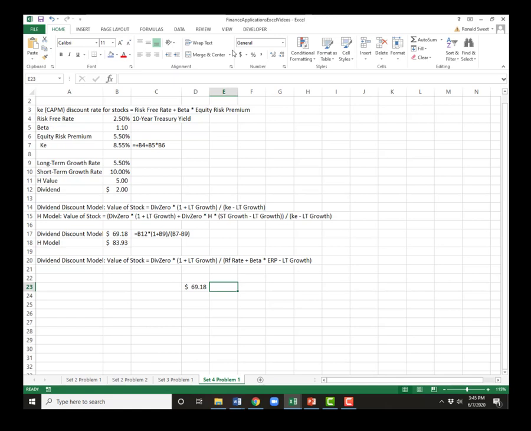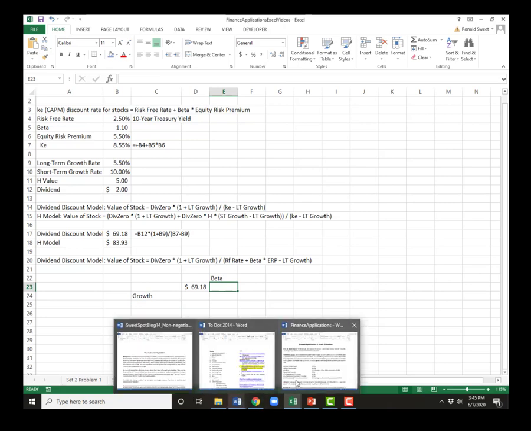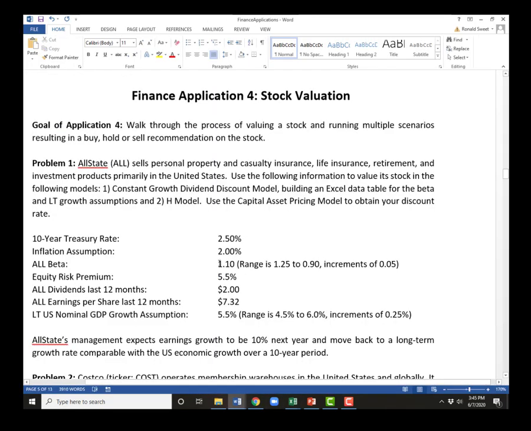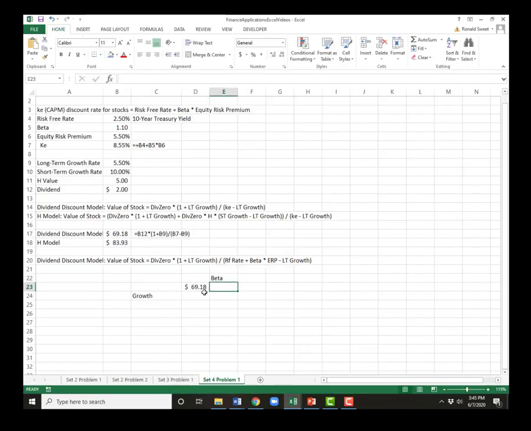So now we're going to run some scenarios on beta and some scenarios on growth. On beta, if you look back at the instructions, it said we want to run beta from a range of 1.25 to 0.9. You want to start with the largest beta and come down.